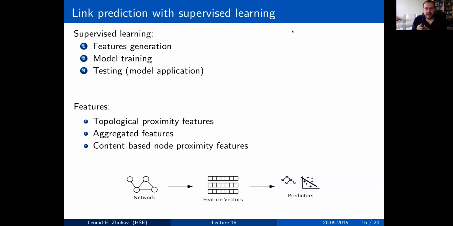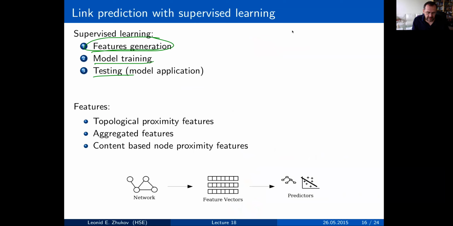Okay. So speaking of link prediction with supervised learning, we realize that the difficulty will be with imbalanced data sets, but there are methods to deal with that. And overall, what do we do with features? Well, first of all, we generate features, then we select a model we're going to train, and that can be anything you want, starting from logistic regression to naive Bayes to SVM, decision trees, and ensemble-based methods like random forest, etc. So you can actually train whatever you want as long as you have features. And then you do testing, right? I mean, in all traditional settings.